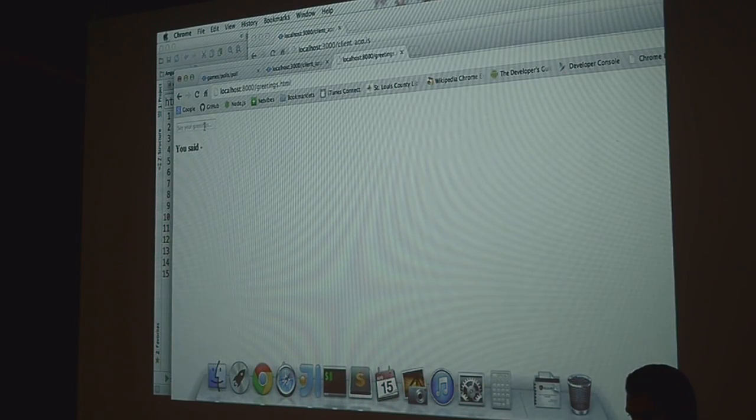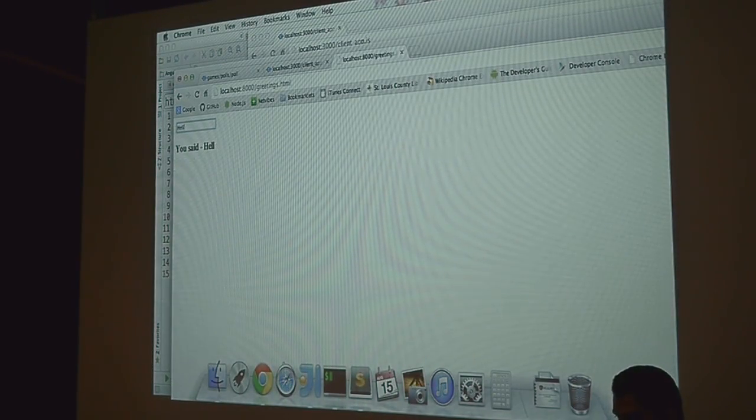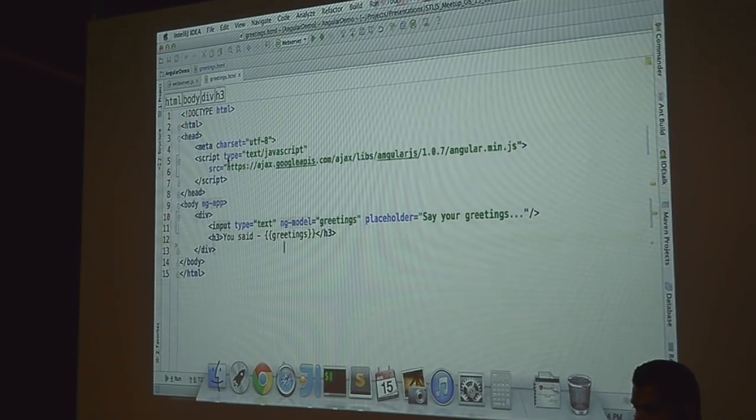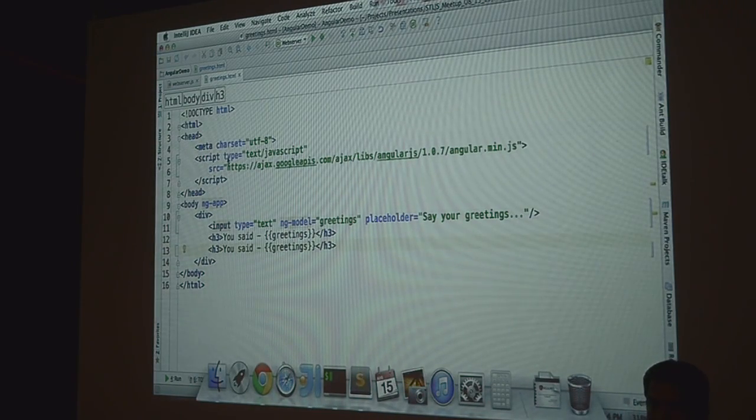So basically, whatever change happens to my model gets reflected on the view. I didn't write any listener, any key listeners, anything at all. It just gets reflected. I could have it in any other place, and any change would get reflected for me.